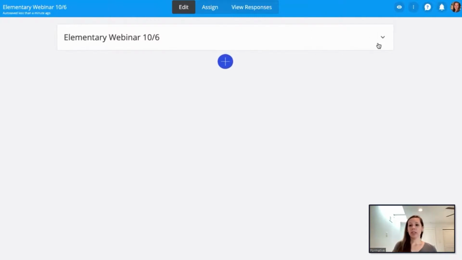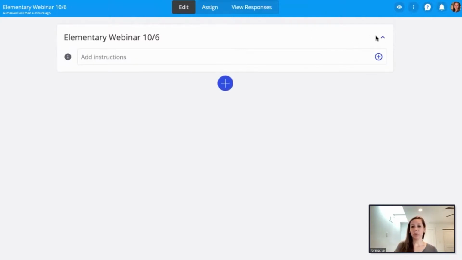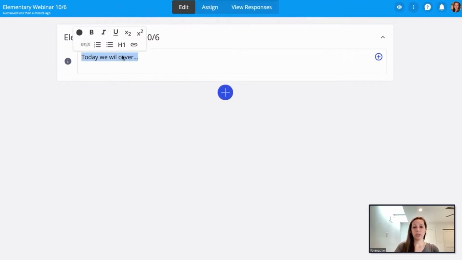Another thing about this instruction block is that if you click on that down arrow, you can add instructions. So today we will cover... and you can give your objectives for the day, what your students will be doing. You can include, if you highlight this, it gives you some rich text editing.